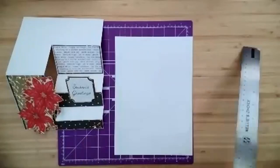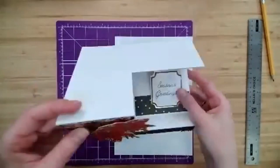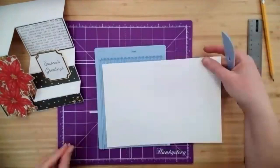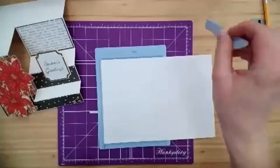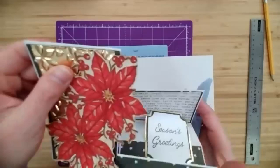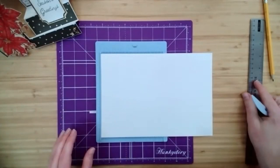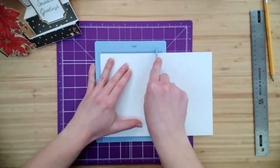That's going to be kind of where this cut is going to go, but we've got some scoring to do first. We're going to score all the way through at 5 inches, because that's the full fold in our 5x7 card. We're going to score all the way through that pencil line, all the way through our card. We're not going to fold it yet. So we've just created our 5x7 card. Score it all the way through.